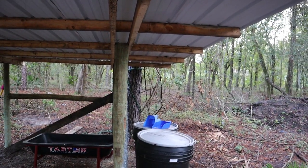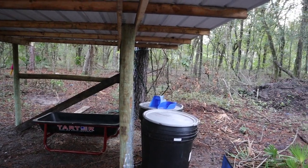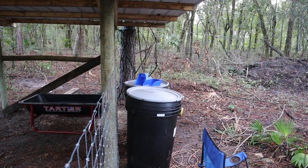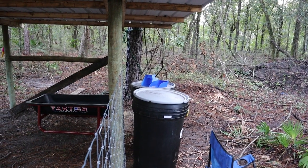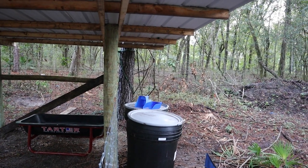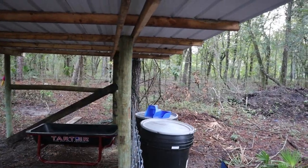So I didn't have to come out of my pocket any to build this. It was stuff that I already had, leftover from other projects. Another thing that I did: right here's my fence line. I went ahead and ran it about another 2.5 feet past the fence line, which allowed me to put my barrels and any other things that I need to take care of the goats right beside the fence line, and it won't get weathered. Keeps the rain off of that as well. Ended up working out real well.